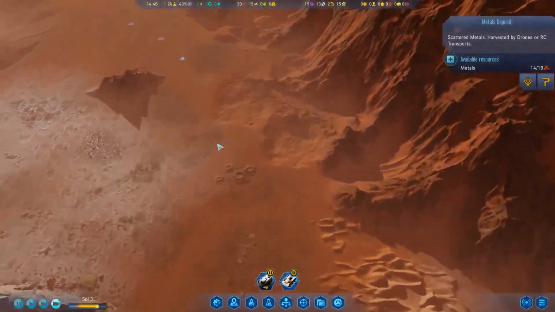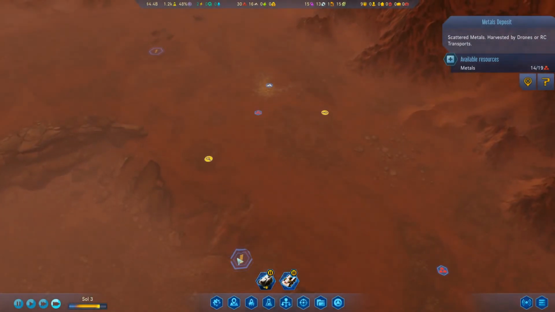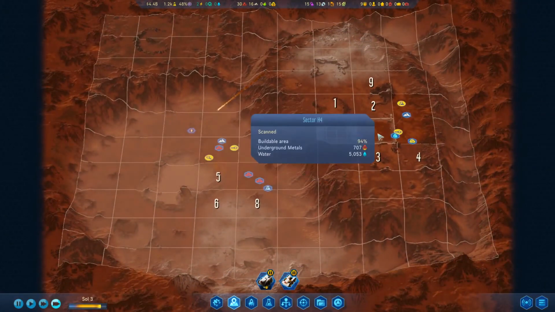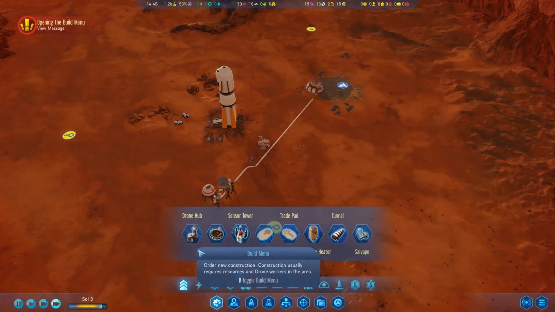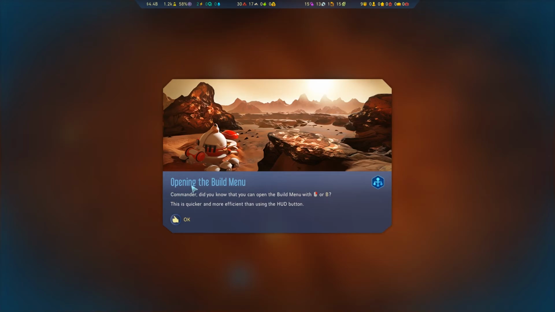Okay. That answers that. So no polymers on the map. Oh, meteor dropping here and here. Boom. That is something we do have to worry about. I don't think we have the research open for the MDS yet. Uh-oh. Ooh, opening the build menu.